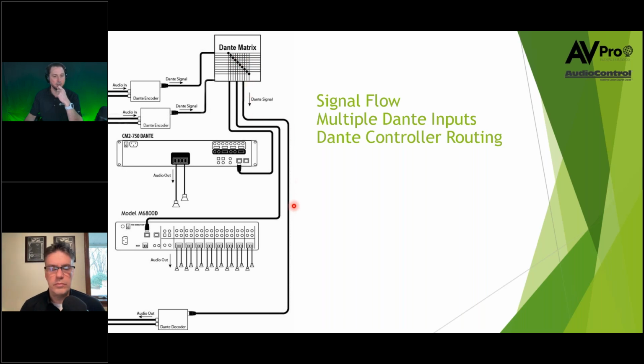From here, we can go out. Let's say there's another pair of speakers somewhere. You could have another decoder come out of the switch, or if you're going to use the amplifiers, we can just come from, this is of course signal coming from the matrix. Okay, cool, I want this amplifier for these speakers. I want this amplifier to power all of these speakers. It all can be done in one system, controlled simply, and all of your inputs and outputs can be routed right there at the matrix with the software.